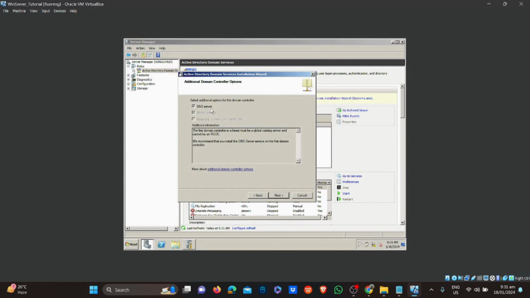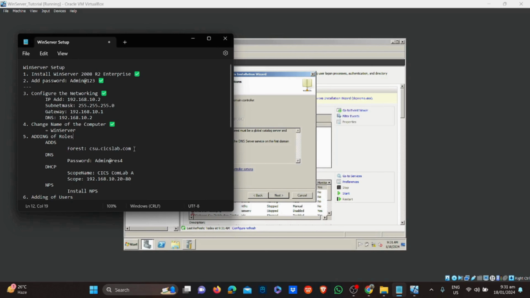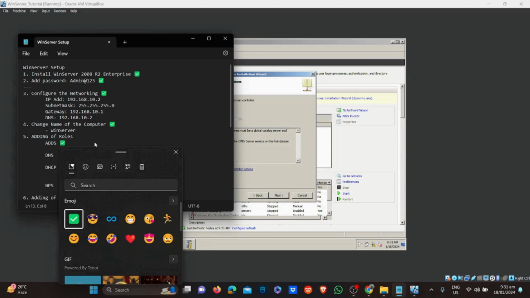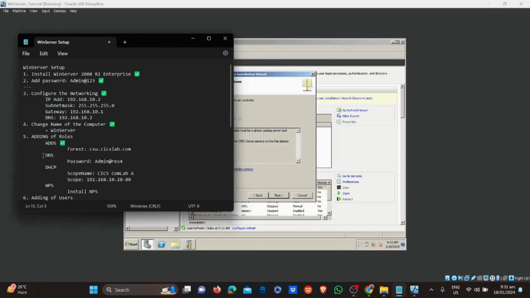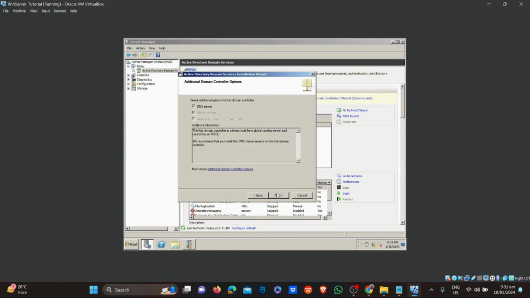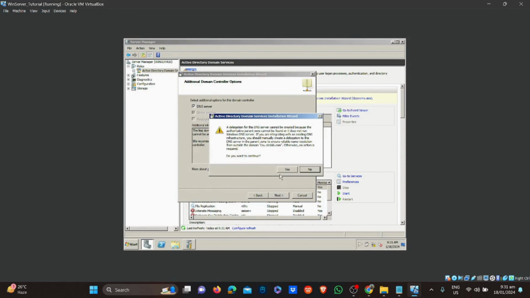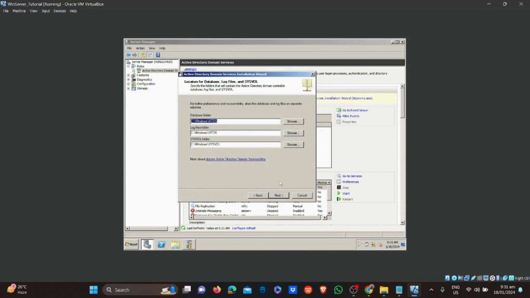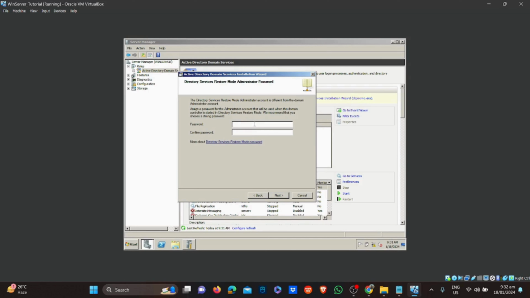Now we have the option to install the DNS, and before that, let's put a check mark on the ADDS. Then proceed to the installation of DNS. Let's just click Next and Next, then add the DSRM password, which is admin, and confirm the password, then Next and review.